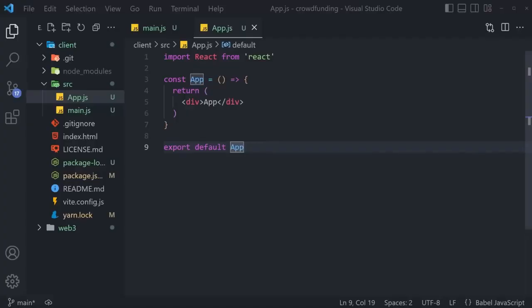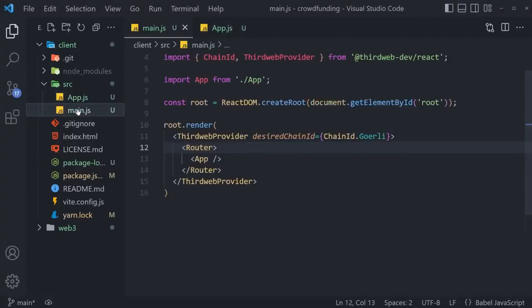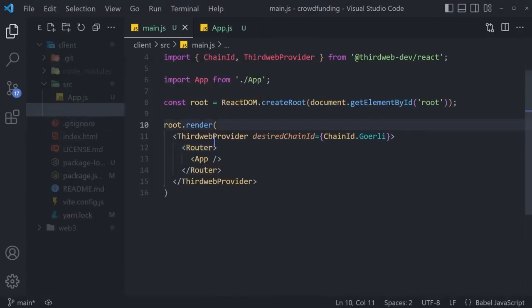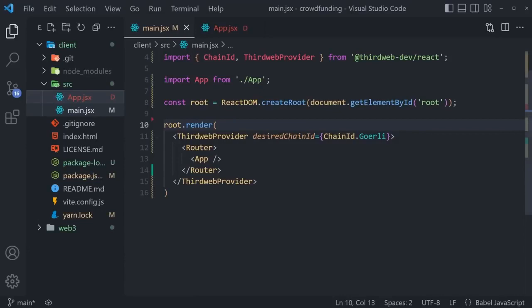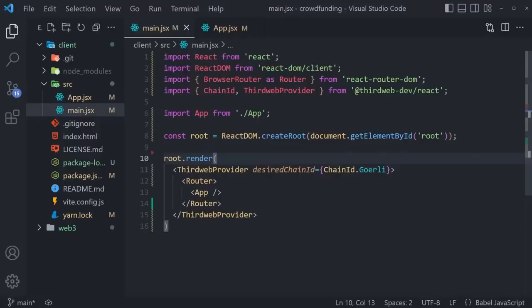Back in our code, switching the main to main.jsx and app.jsx as well might make things work. If I'm not mistaken, we had that JSX there before we deleted the source folder in the first place. So now if we go back, we can see the app keyword right on the top left of our browser. That means that we have successfully set up the most basic structure of our application.